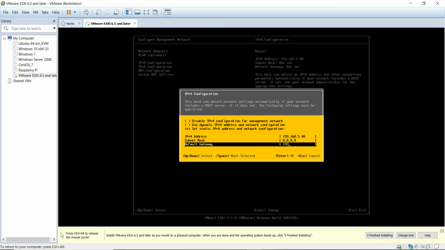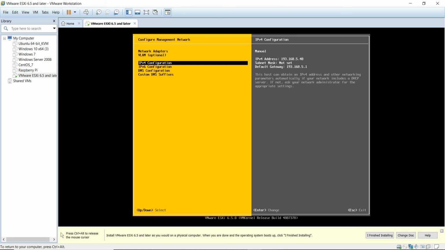And this IP address is 192.168.5.1. Now for the time being I am not setting the subnet mask.